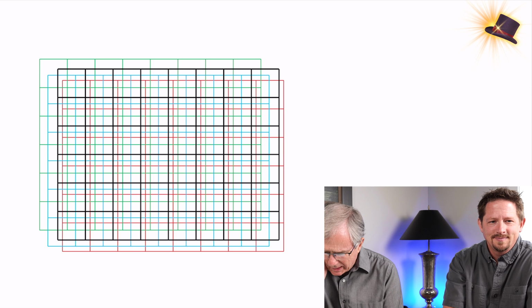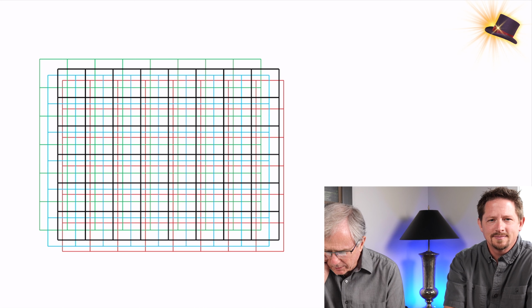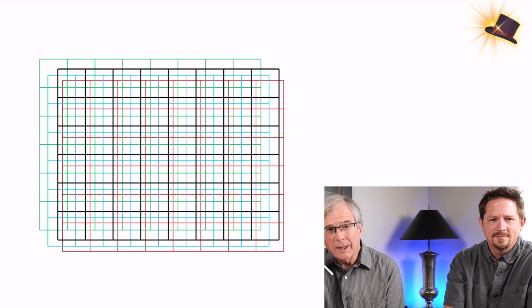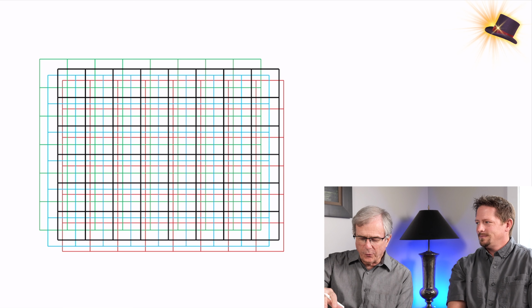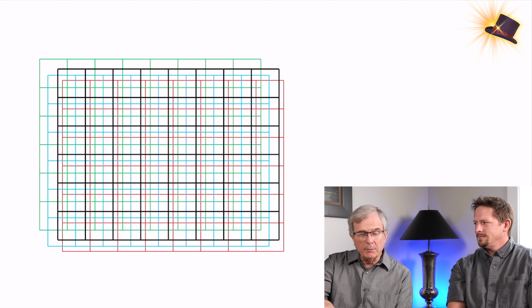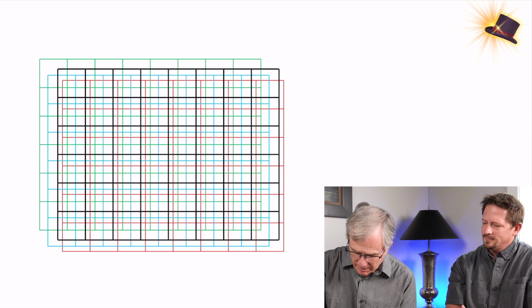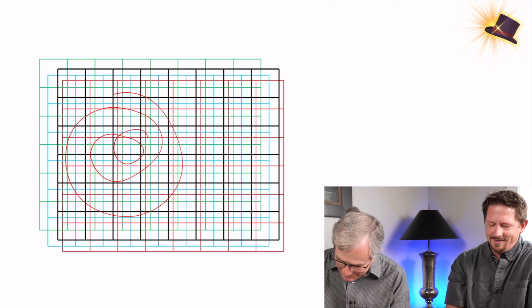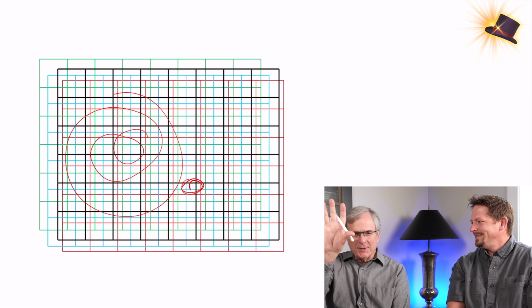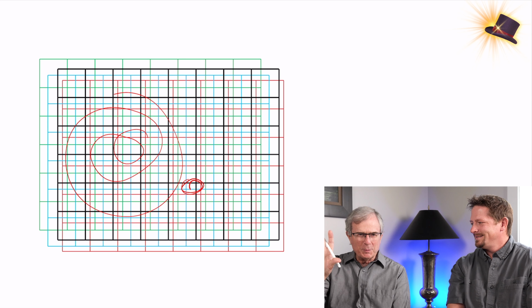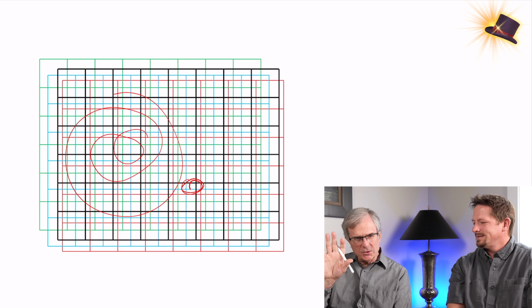Okay, so this is the idea. The red, green, blue, and black grids here represent 4 different pixel grids imposed upon a scene. That's the Whirlpool Galaxy. So the camera is shifting a little bit on the 4 exposures of taking that image.